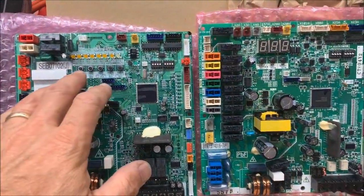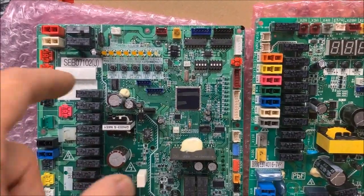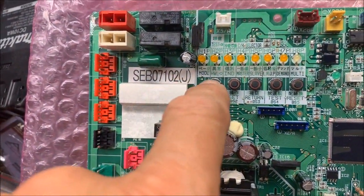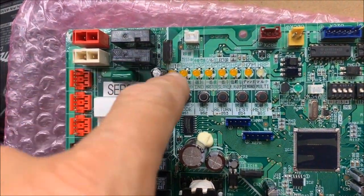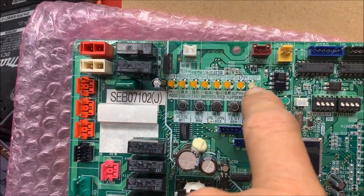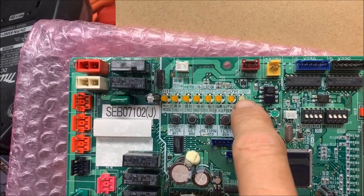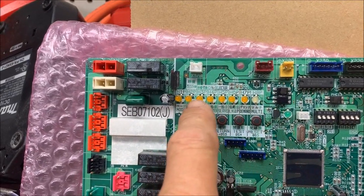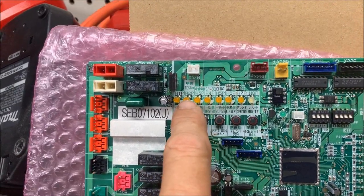You've got your VRV3 and your VRV4 style boards. On your VRV3, monitor mode is more or less — you just press the BS1 button one time. You don't hold it down, you just press it one time and this light will flash. You have to do this on the master unit. The way to know if it's the master unit on VRV3 is this light will be solid. On sub one, this light will be blinking, and on sub two, this light will be off.